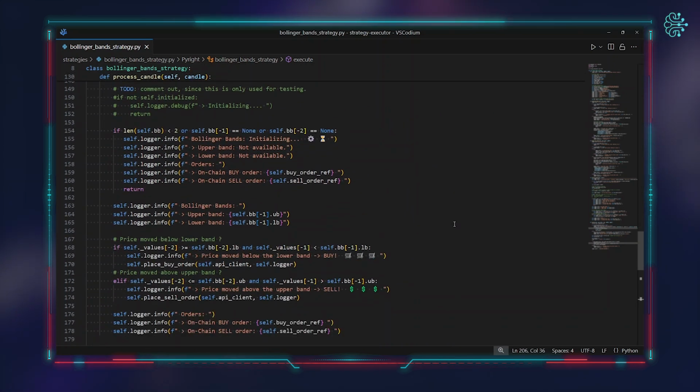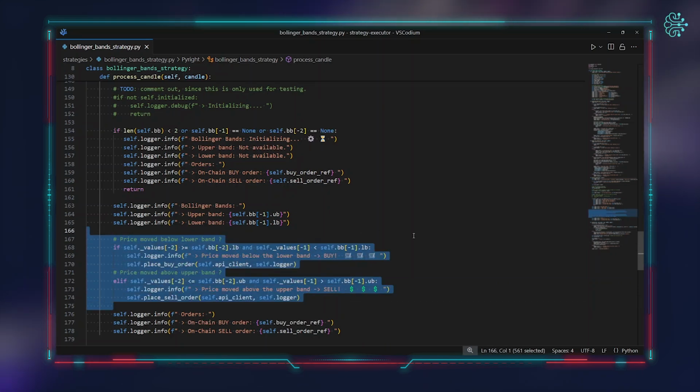Bollinger Bands financial indicator. Of course, it takes a couple of candlesticks until the Bollinger Bands are ready to be used, but as soon as enough data has been passed to the financial indicator and the data is actually ready, we're going to evaluate the actual strategy, which is as simple as already described. It's just checking if the current market price has crossed the lower or upper Bollinger Band.